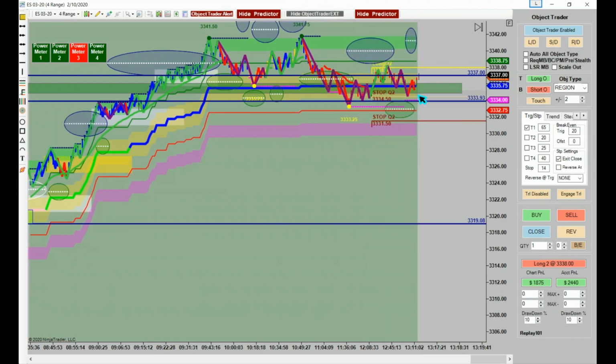If this actually closes below this swing, it will take you out. But it won't take you out if it just touches it. That's the beauty of exit on close. What exit on close does is simply put your stop here with your broker, but here is your line that's drawing on your chart, and it just has to close below it.